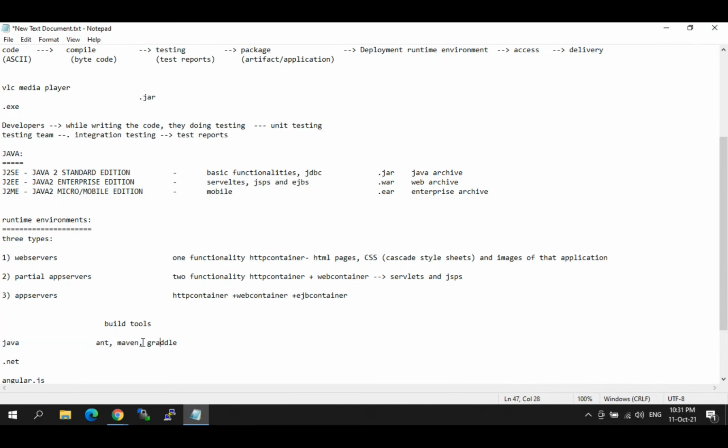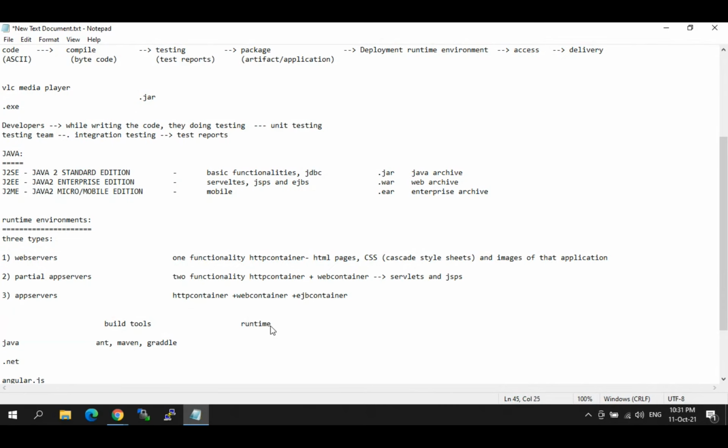Same process. So what is the function of build tools? Anybody? The function of a build tool is to generate the package. So now we are using Ant, Maven, or Gradle, any one of the tools, for Java packages, Java artifacts.